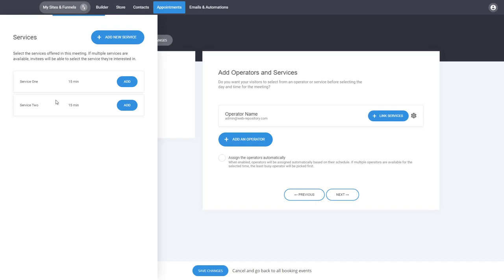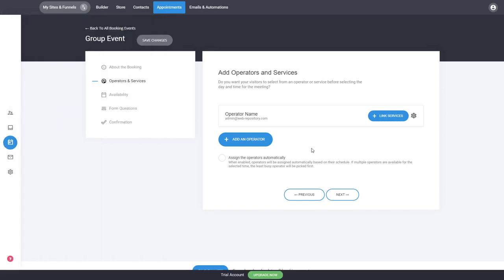So this is really awesome if you're this type of business. If you don't have different services, like in our example where we're making a group one, it's just one. It's a yoga type of assignment that we are doing, an event.